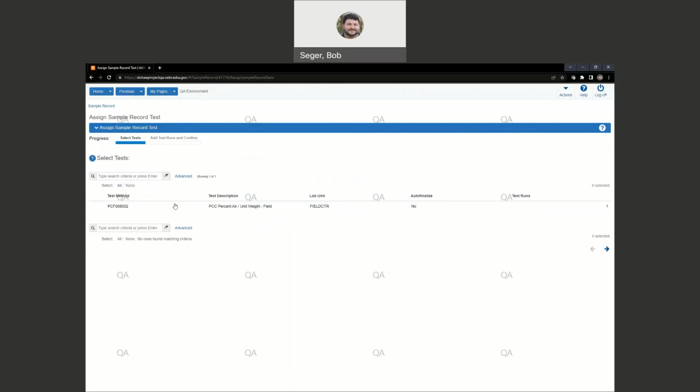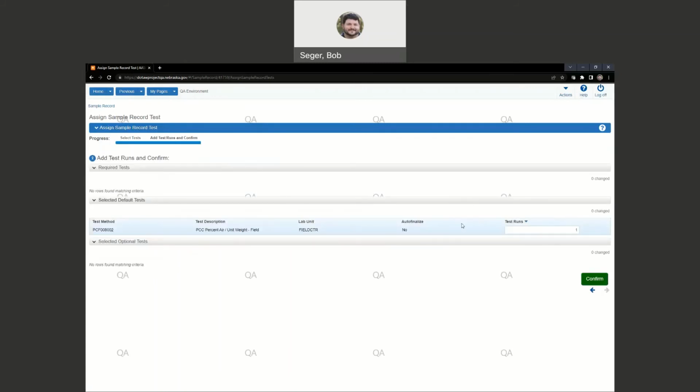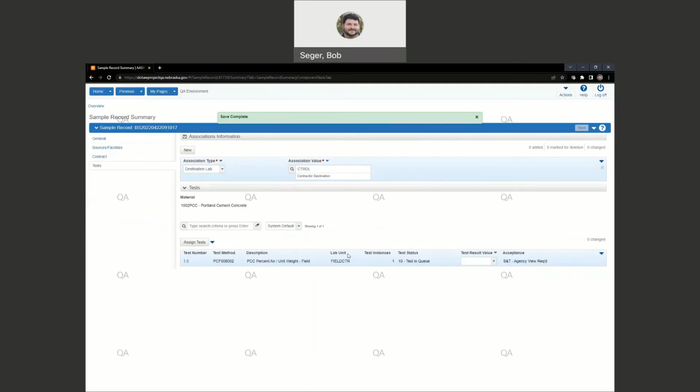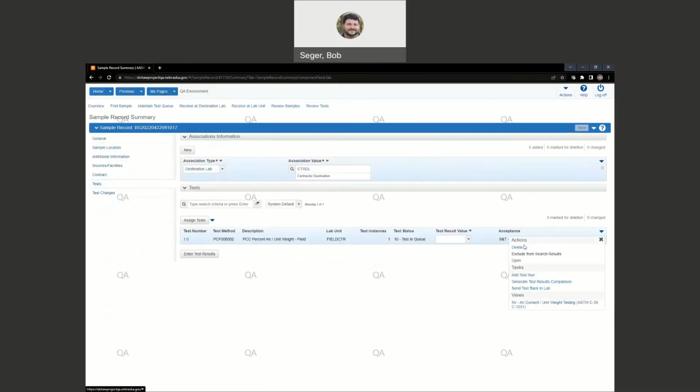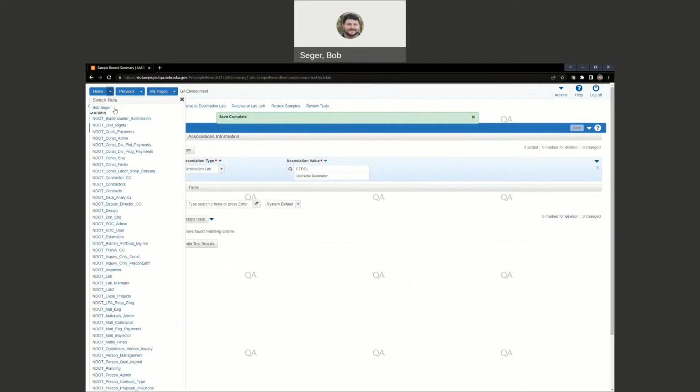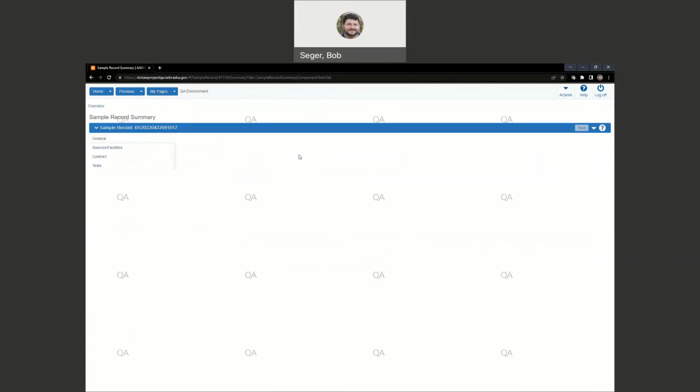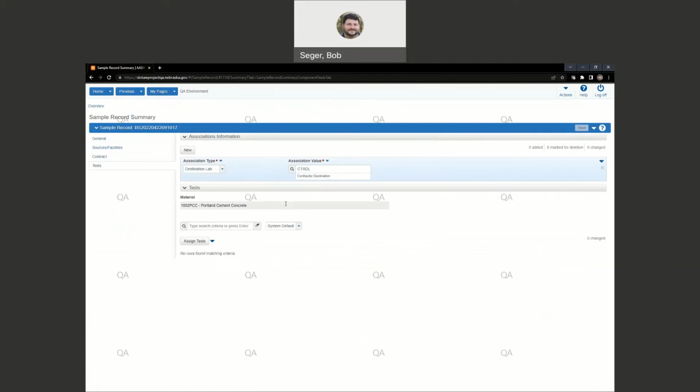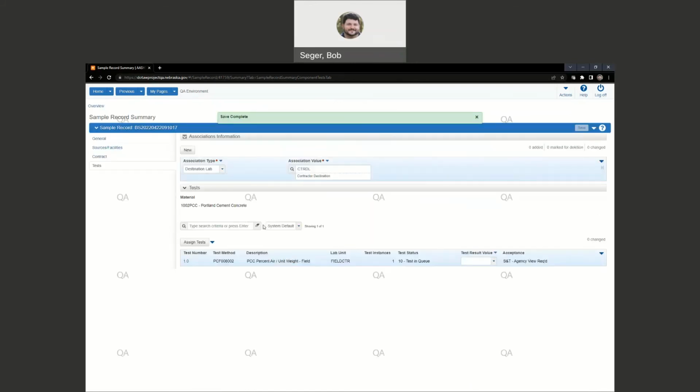And in this window, what I'll find is I have this one choice. I'll give it a green checkbox, click forward, and then confirm. And now my test has been assigned. The other option I would have here, and I'll show that now, I'm going to remove this test. Given that there's only one test here that can be assigned, I can use this blue triangle here and click assign default test. And when I do that, it'll automatically assign the test.